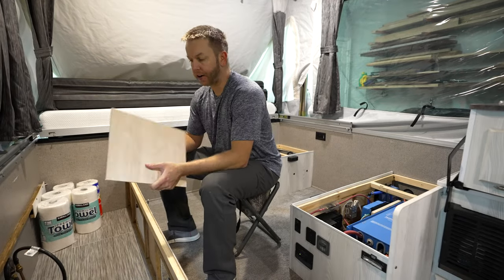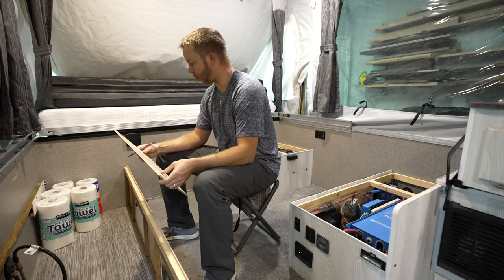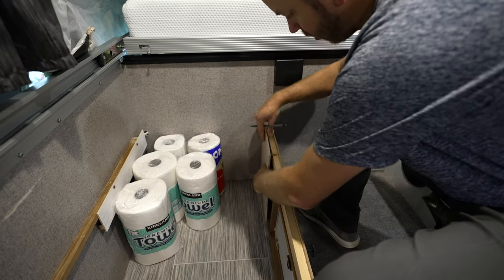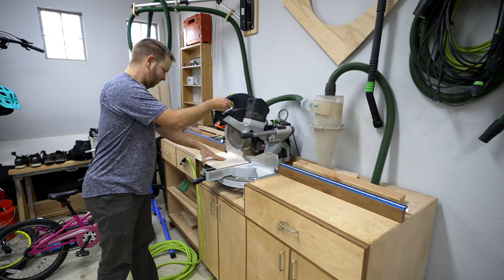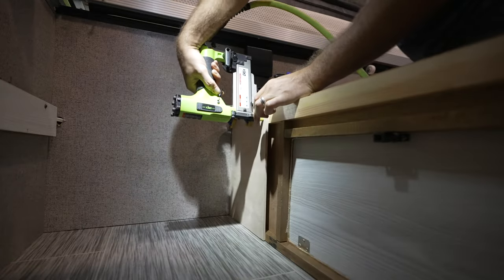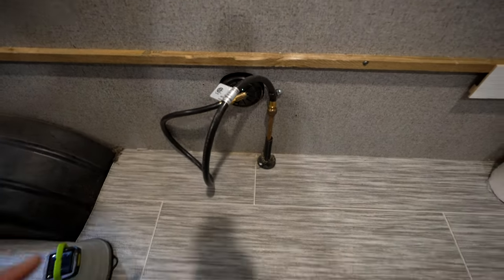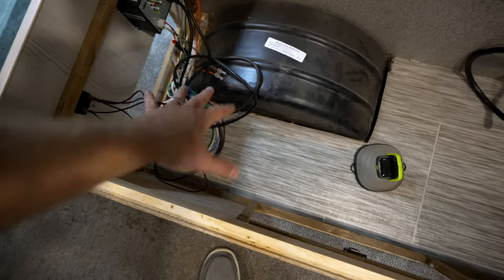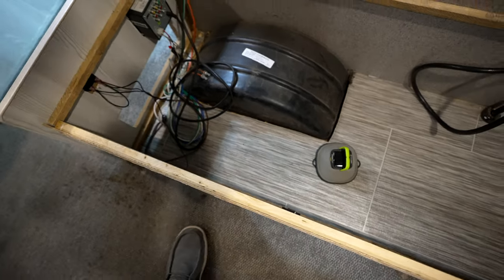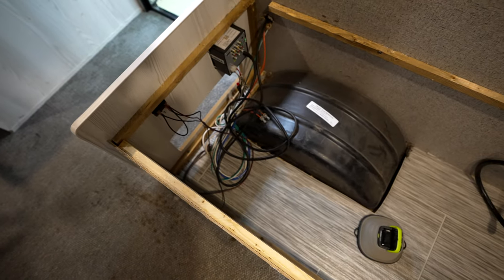You know you're getting old when you need a chair to do any kind of projects. Just grab a little piece of 1⅛-inch Baltic quartz plywood, measure it, cut that off, put some glue around it. I'll use a brad nailer or pin nailer. There used to be a cover here that covered up the propane — wasted space — and a board that went across to cover the wires. So we're going to give this a nice vacuum and start the project.